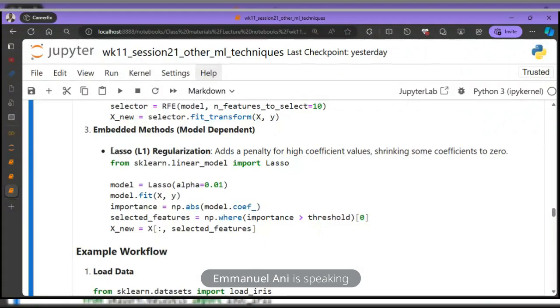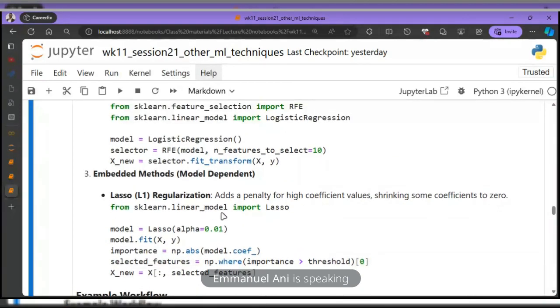An example in this case is lasso. Although I'm actually supposed to treat this under regularization techniques, I'm just going to give you an overview. Lasso regression is a type of regression that includes regularization. We have two kinds of regularization: L1 regularization and L2 regularization. What did I say regularization is in the previous class? I mentioned it when we were discussing overfitting and different ways to handle it, and I mentioned some particular solutions. I've given you a hint already, so I want us to answer the question.